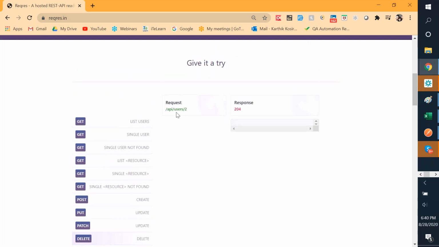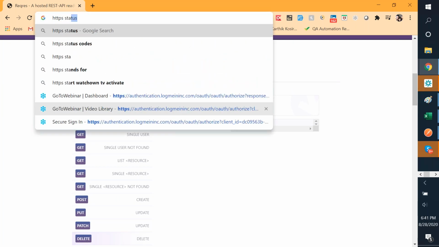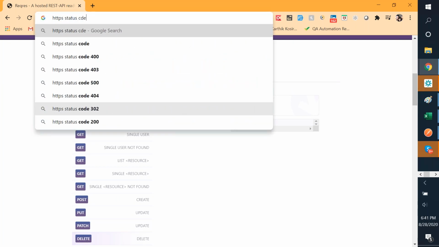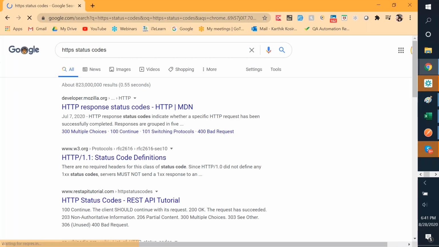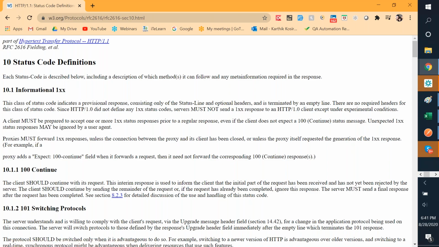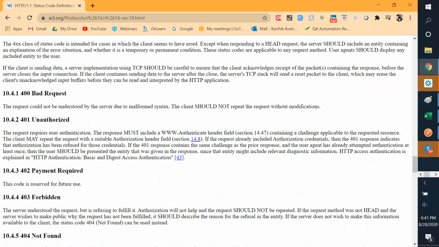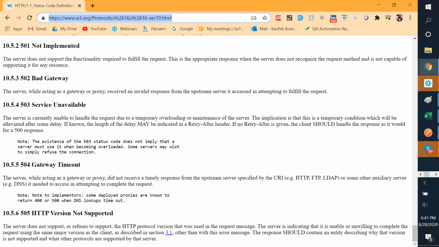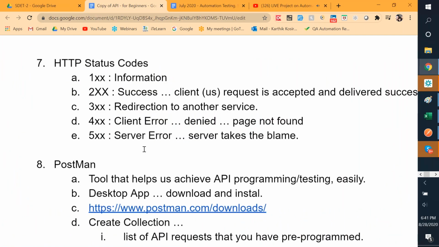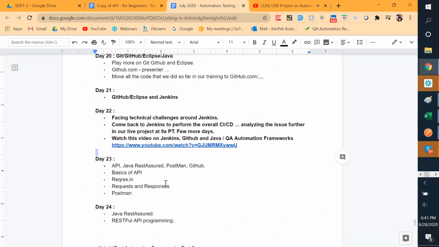If I want to delete a user or something, then it says 204. So what is the 204 HTTP status code? You have a good list here. Let's put that link also. W3, World Wide Web. It's not in a tabular format, but it's got a full list. So let's take this and put it into our notes here.